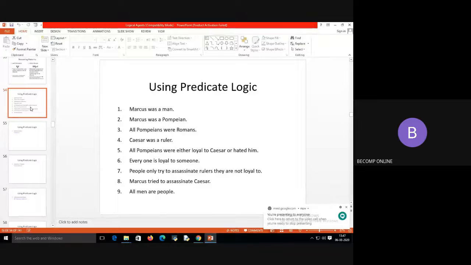See, we are considering an example where we are trying to check whether I can program my machine to draw inferences. But before I write a program to check whether my machine can draw an inference, how would I go about it? Usually you have a knowledge base. A knowledge base comprises a set of facts or information. For this particular example, there are 9 different facts available with us.